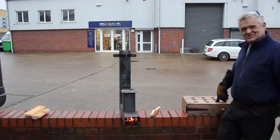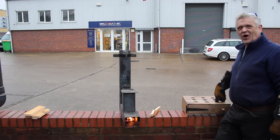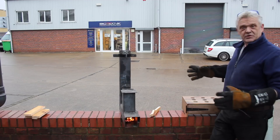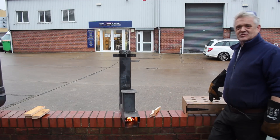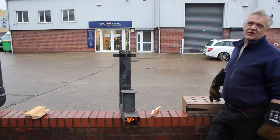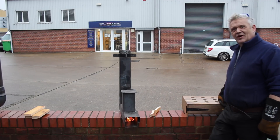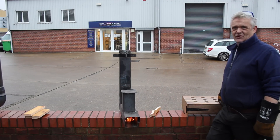Take that inside, stick your feet on it — you're gonna be warm and toasty. That's how you use a rocket stove inside. You can do that with anything; I use that because it's a lump of stone, but brick, sand, anything will do. You can use a rocket stove to heat your inside without actually having the rocket stove inside.